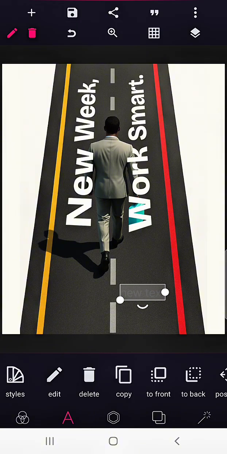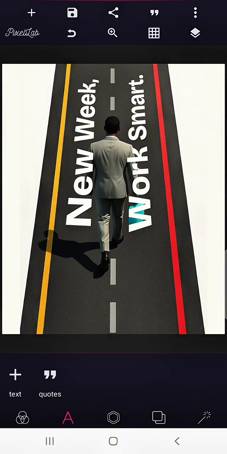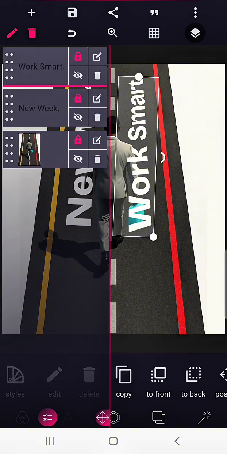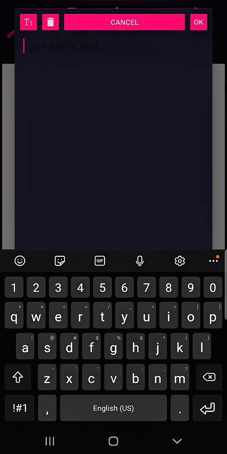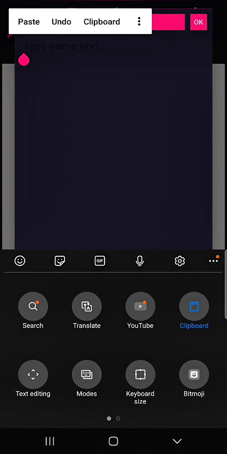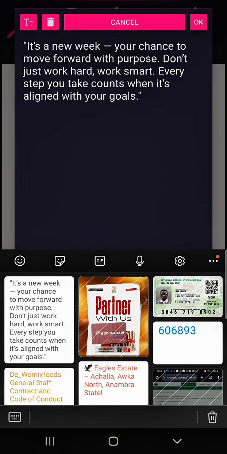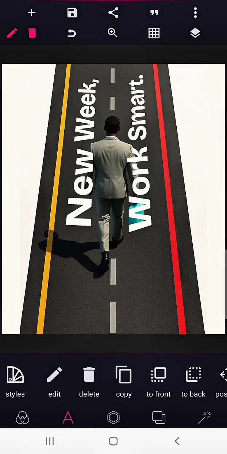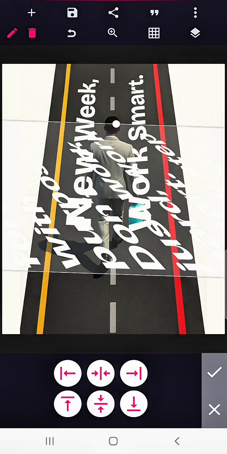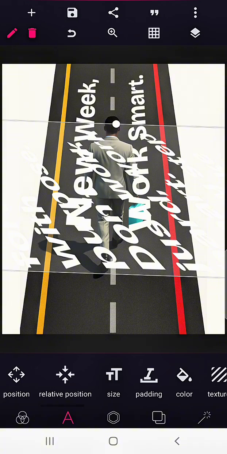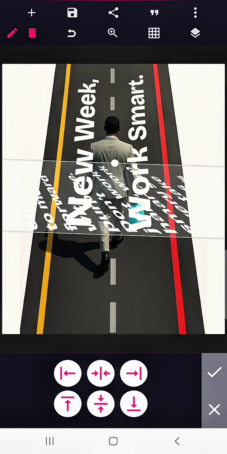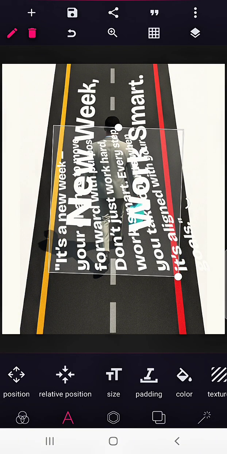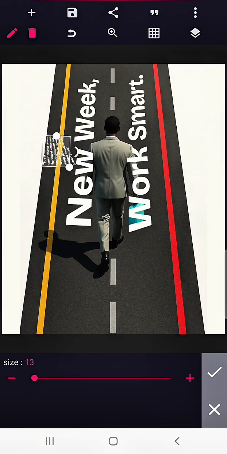The text here, no. Okay. Let me use this. So I just copied this and added the text I also got from ChatGPT, and this is it. It's a large text and it's actually too big, so I reduce the size.